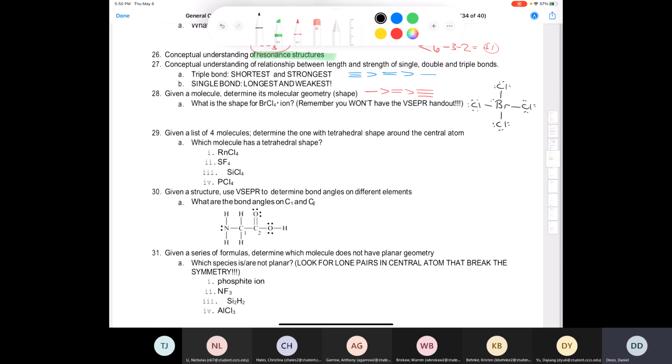Anyhow, what is the shape of BrCl4 plus? Well, if you have 5 regions of electron density, they adopt a trigonal bipyramidal electron geometry, but then when you remove one group, I should have drawn it the right way. Anyhow, then you end up with something. I'm going to see if you guys can name it. I'll just draw it. I don't have the solutions here, but I have them on my computer. Can you guys name this?